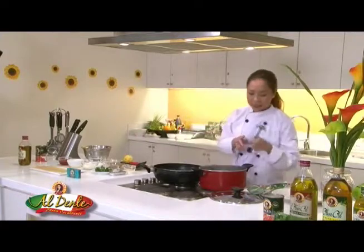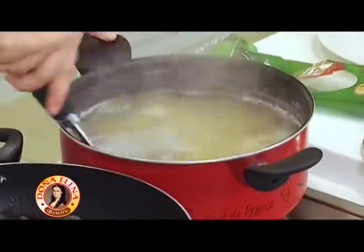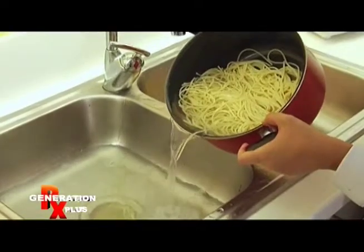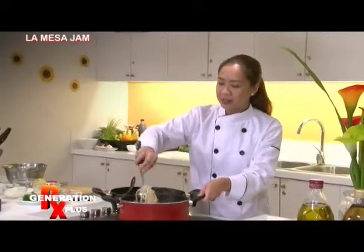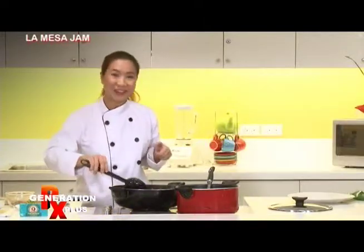Now let's check our pasta. After a few minutes of boiling, there you go. You have a nice al dente texture. So just take it out and drain the water. You can see our Doña Elena al dente spaghetti is now nice, perfectly cooked. Set it aside. Let's go back to our sauce.